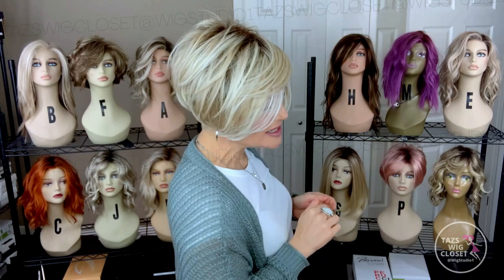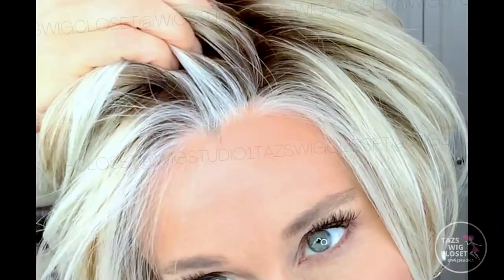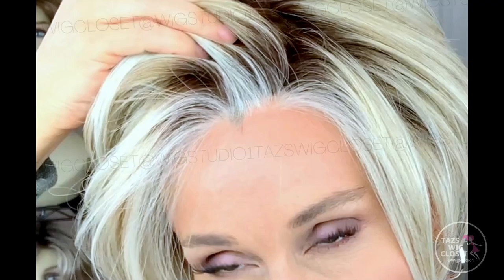It weighs 2.6 ounces, so very lightweight, and features a full extended lace front and left monofilament side part. So the lace front is done very, very well. This is my widow's peak there, striking through that lace. That gives you an idea how sheer that lace is. It blends into my skin tone very nicely. The knots are fairly fine. And that moves back into a left monofilament side part that runs back to the crown.